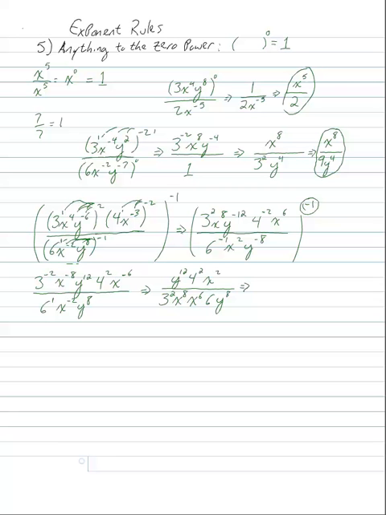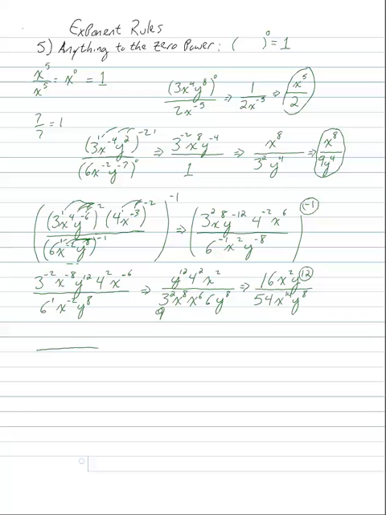Okay, now I'm going to simplify. Usually I can simplify all in one turn, but this has a lot more stuff in it, so I'll probably take a few. In my numerator, the only thing I can simplify right now is that 4 squared, so I'll get 16. Keep everything else the same. I like to write my x's first and my y's second, so I'm going to do that. In my denominator, I have 3 squared, which is 9, times 6 should give me 54. x to the 14, y to the 8.